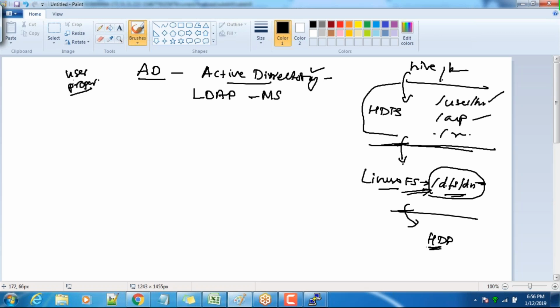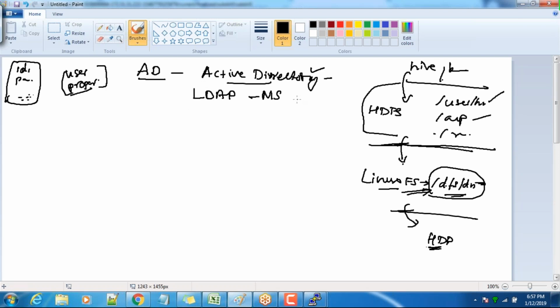In a simple case, if you onboard to a new company, they will give you one ID, and definitely one password will be there. Along with that, there is a lot of information like your manager ID, your mobile number, your desk location, your intercom number, VNet details, etc. A lot of properties we have to set. All these things make use of Active Directory. But here we are just focusing only on the username and password, just simple authentication.